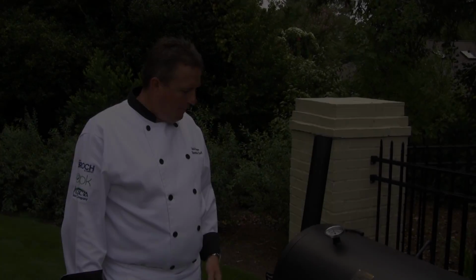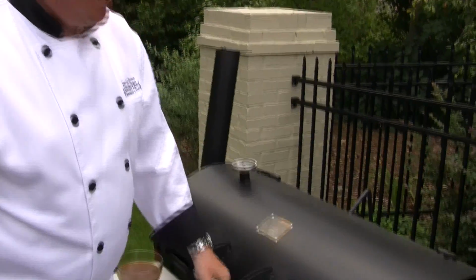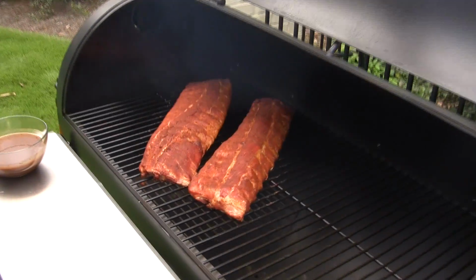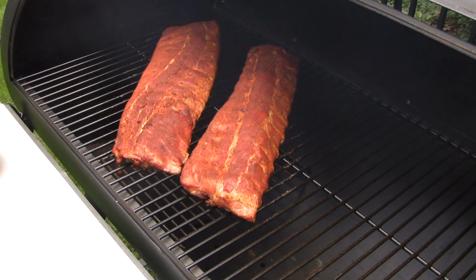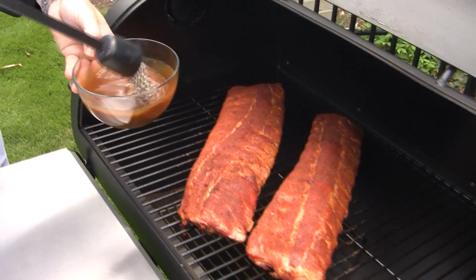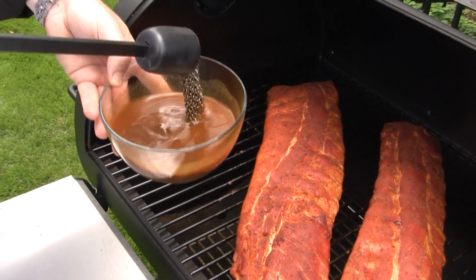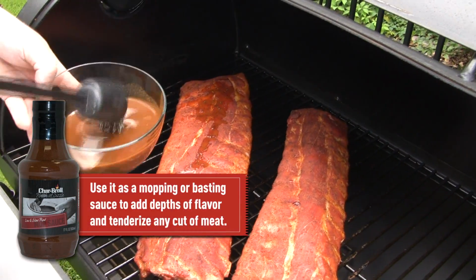All right, let's check on our baby back ribs here. These are the Kansas City style ones that we started smoking about a half hour or so ago. We want to come out here and mop these. As you can see, they got a nice crust on them at this point, which is exactly what we want. So we want to take our Char-Broil red mop sauce, which again is a spicy vinegar type of sauce, which is going to add additional flavor to the ribs.